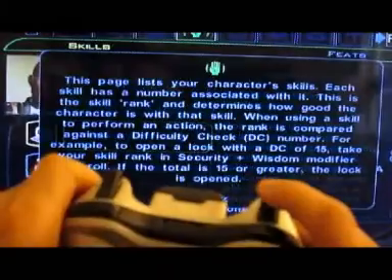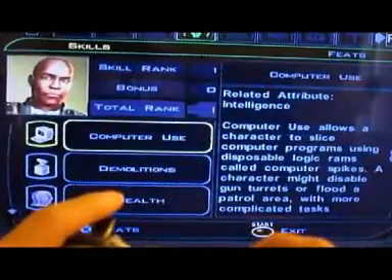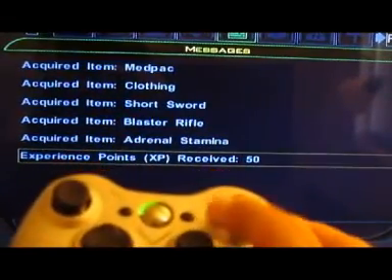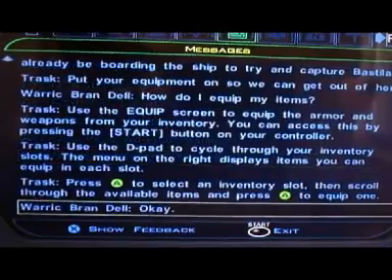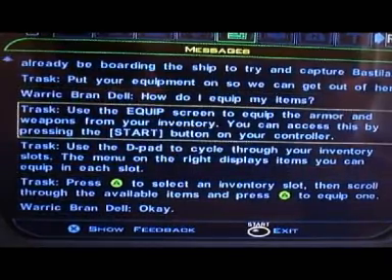Okay. There we go. There's your diary. Okay, and then that's your feedback. If you press that button, the X button type thing, it shows that, and shows that. And then Trask.